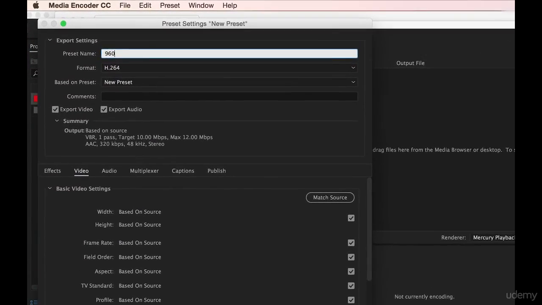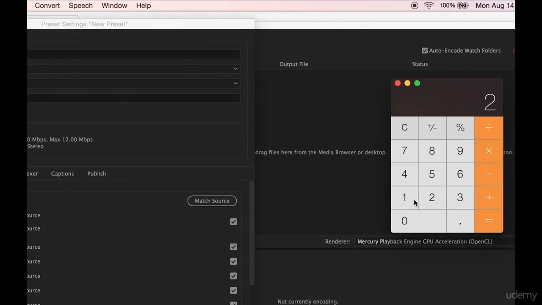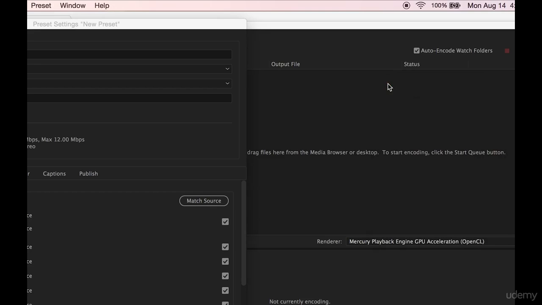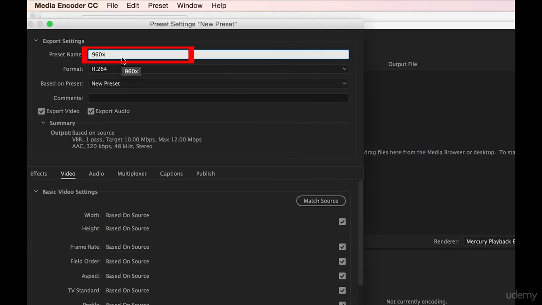Go up to the preset name and type in 960 by, type in 2160 divided by 4 equals 540. Okay, let's close that. By 540. So the preset's name is 960 by 540. Let's put in brackets 3840 by 2160, close bracket, 4K at 23.98 frames per second.